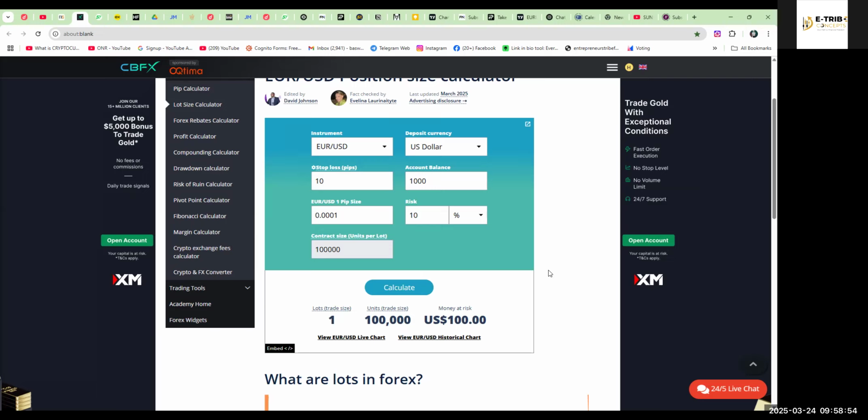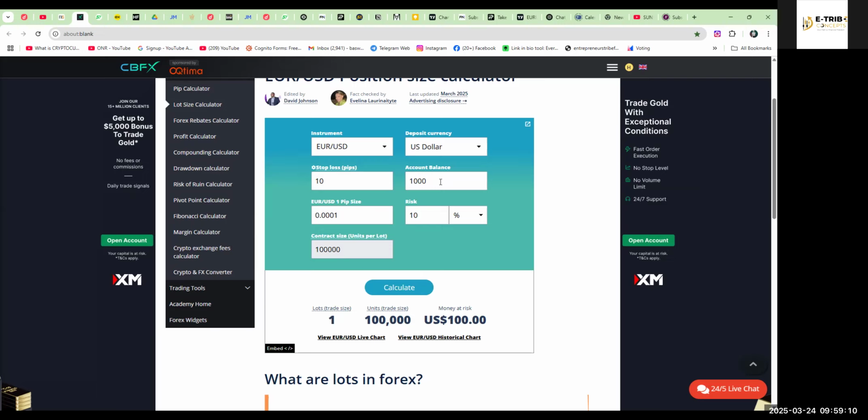But if the trade goes in our favor, in our direction, and you're attaining an RR of 1 to 10, you're going to achieve 100% profit because you'll make $1,000. Simply $100 times 10 in terms of risk to reward.